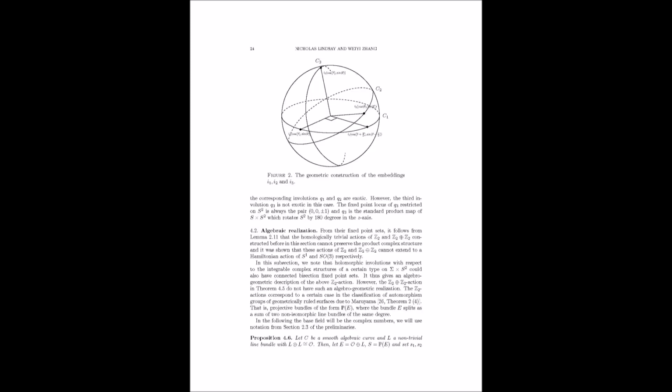Exactly. And they even show that this entire Klein-4 group action can't be extended to a larger symmetry group called SO(3), which is the group of all rotations in 3 dimensions. It's like they're creating symmetries that are fundamentally incompatible with those familiar rotations. Exactly. And that highlights a really crucial point. These exotic actions aren't just some mathematical curiosities. They reveal these deep connections between different areas of math, like symplectic geometry, algebraic topology, and group theory. And they challenge our assumptions about what kinds of symmetries are even possible.